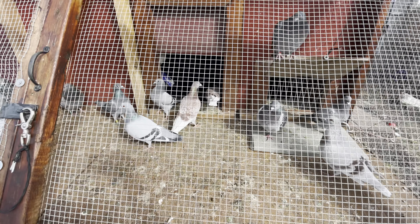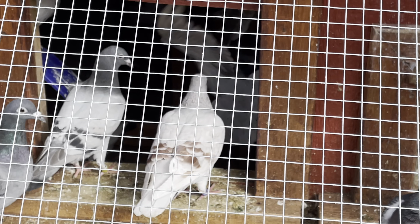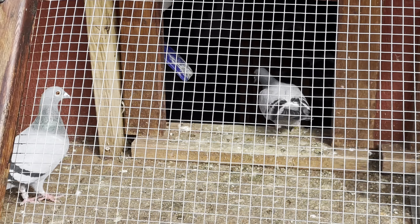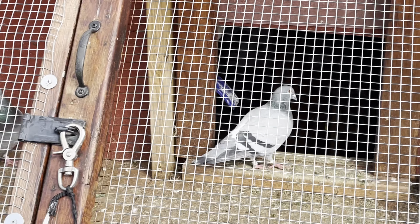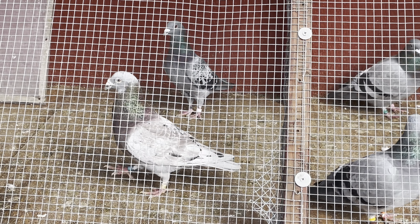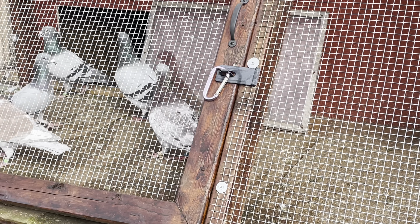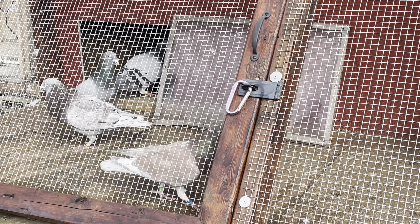That red check right there is my Ironclad hen that I bought this winter. I'm excited to breed her — got to figure out who I'm going to pair her with. There's all the birds just hanging out, doing their thing, going in and out. The boys are trying to woo the girls through the screen, which is okay — get them all juiced up for breeding, let the boys get nice and amped up to get some good babies.